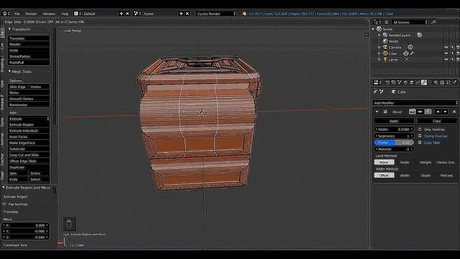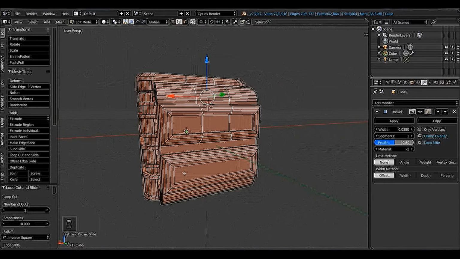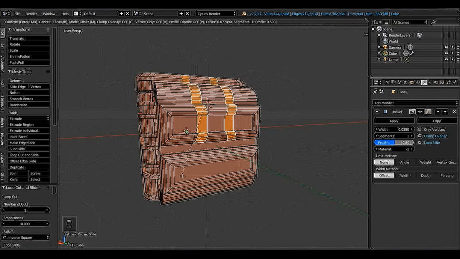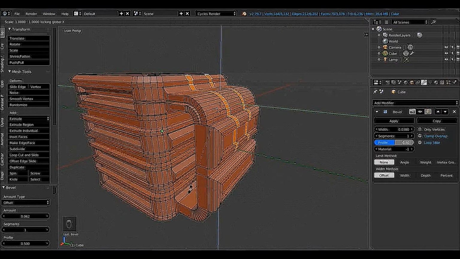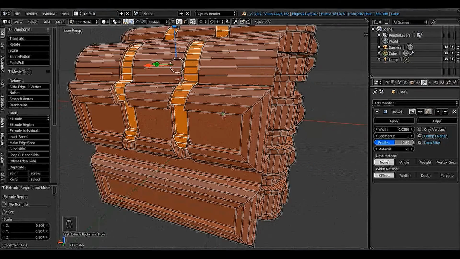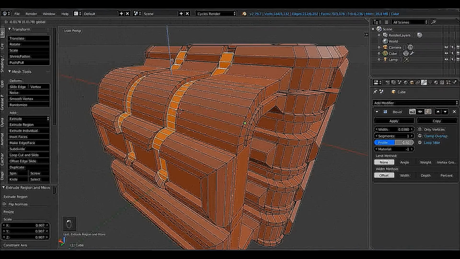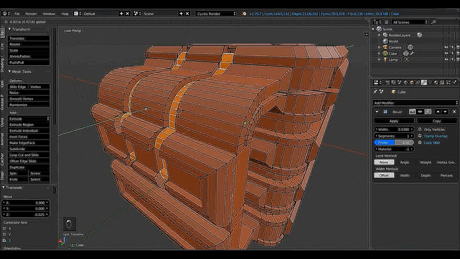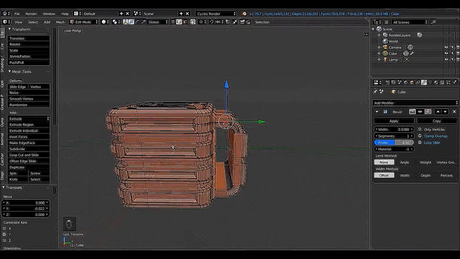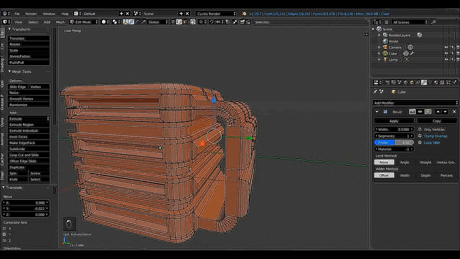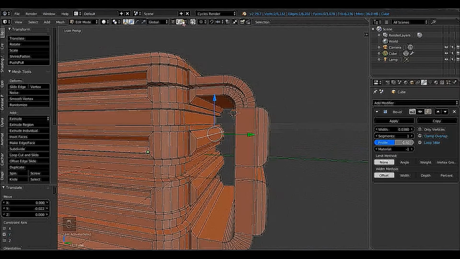And there we go, we have to add loop cuts over here. We added loop cuts with zero subdivisions, and we'll extrude them inwards on the Y and Z planes like this, and I'll move it, and we are almost done.